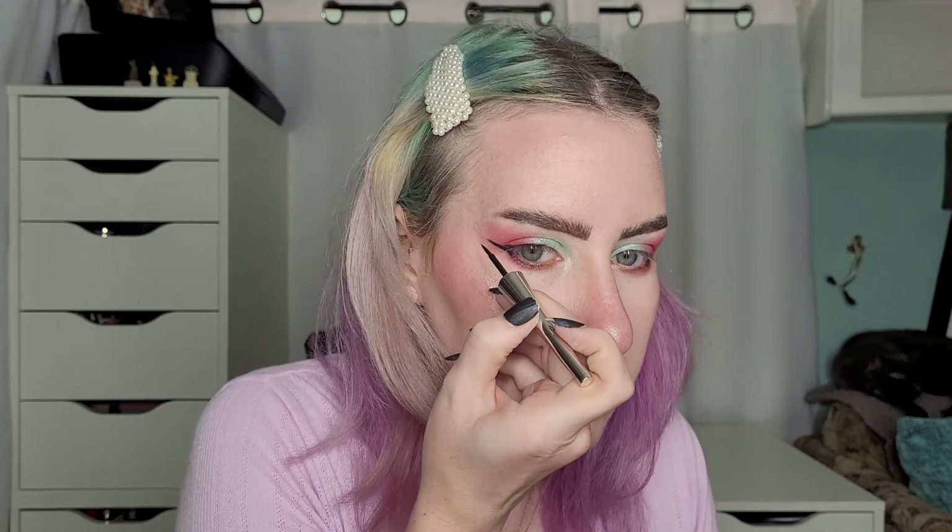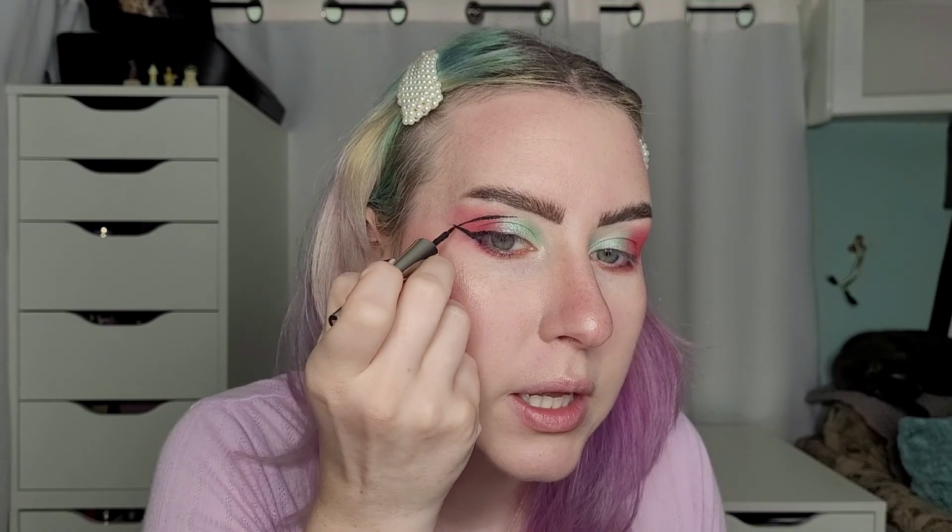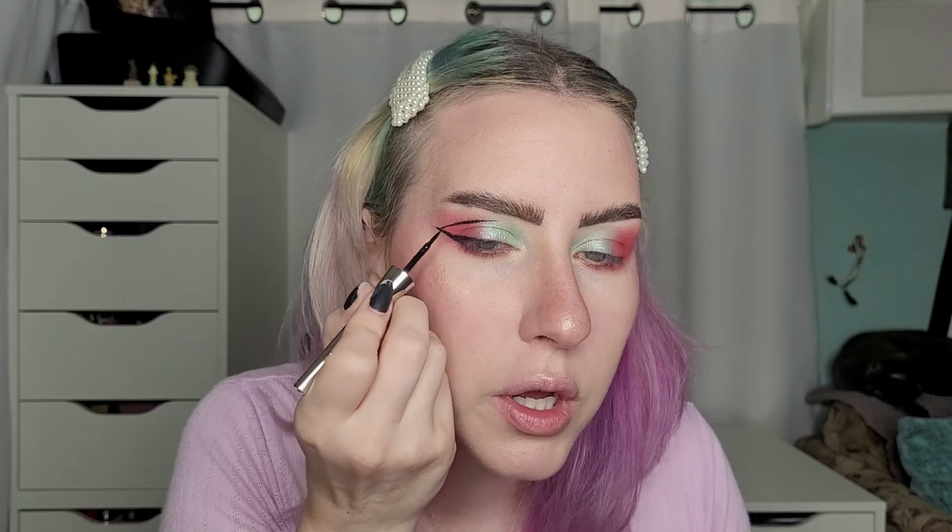All right, this looks much better now. Let's try to get a little bit more of a point there. That didn't really work. It's fine, whatever. All right, so this is kind of hard to work with on the actual eye because it's very runny, which I mean is what you want from a liquid liner, but that also means messy, so this is not going to be an eyeliner I'm reaching for, and it's more just because it's a liquid, not really anything to do with the actual eyeliner itself, you know?